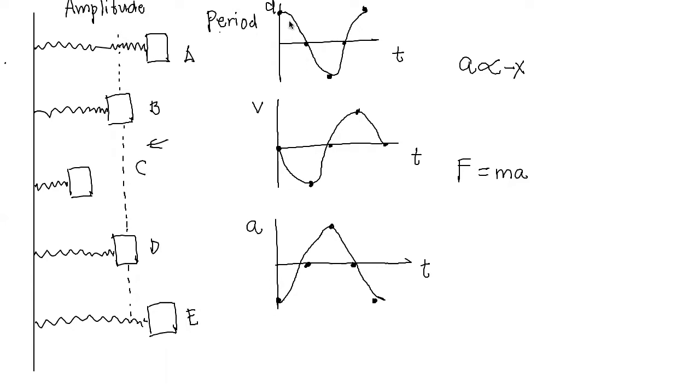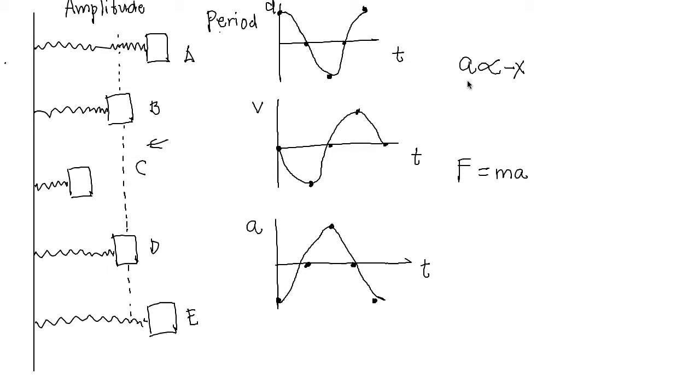In here, we say that if the displacement is at the positive side, then the acceleration is at the negative side. If this is at the negative side, then that means that this is at the positive side. With this, we can therefore conclude this relationship that acceleration is directly proportional to the negative of displacement. To further analyze this equation, we can have another formula, which is what we have discussed in topic 2.